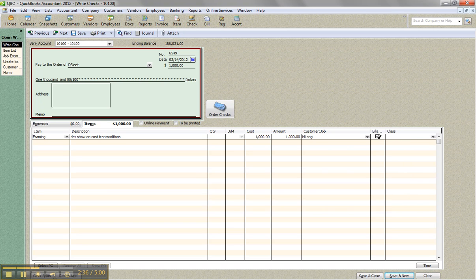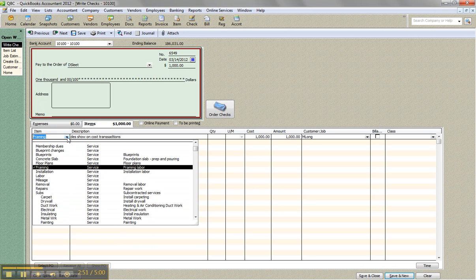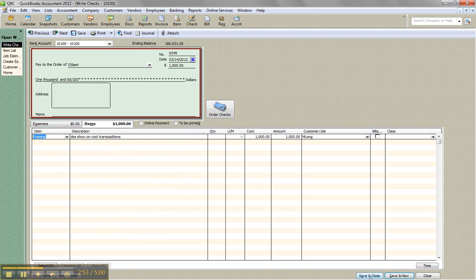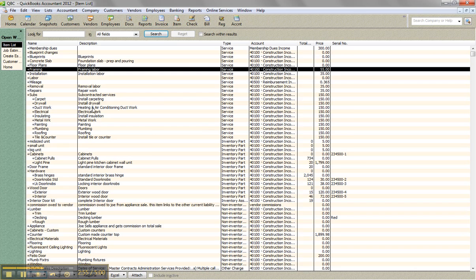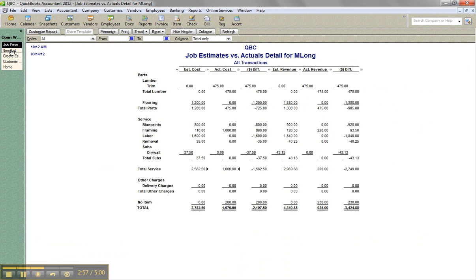Now I'm going to uncheck the billable box. Remember, I have the estimate. She's already agreed to pay a certain amount, so I don't want to pass this through to her. We do have another video on reimbursing expenses. However, I'm not passing this through, but I do want it to show up on the reports. So I have my framing item again. It's a two-sided item, right? And I've assigned the job. Click Save and Close. Now when I actually go to the report, you'll see that I have cost here in the actual cost.